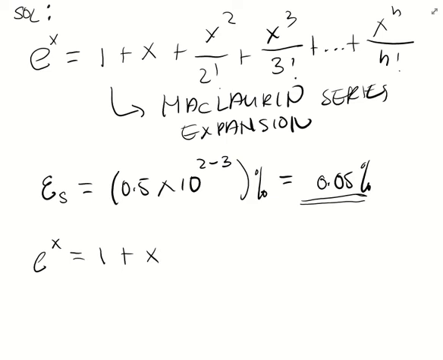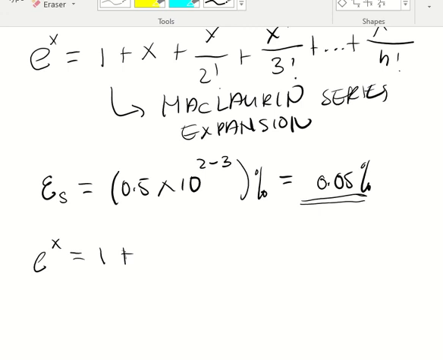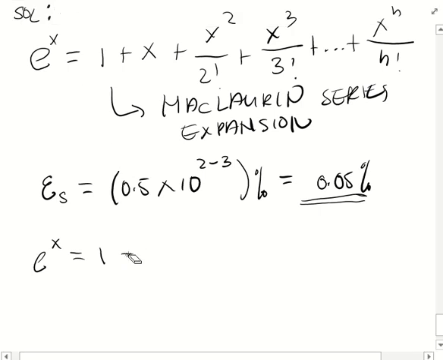So we only consider the first two, or if you want, the first one, we can consider the first term. That is just the first term. If we consider the first term, the answer here will be just equal to 1. E raised to 0.5 is equal to 1, if we use only the first term.